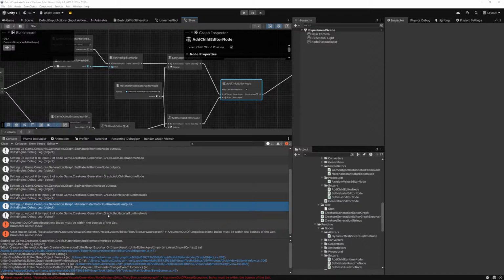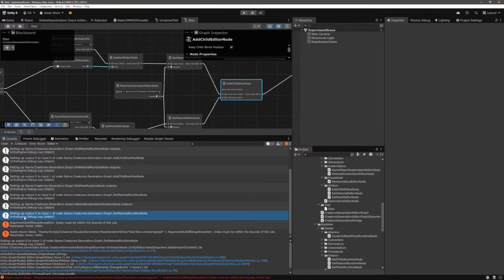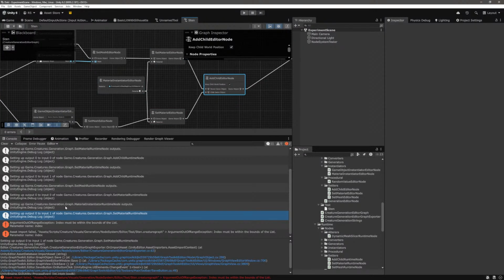Okay. Did I mess up? One sec. Maybe I've messed up one thing here. But setting up output 0 to input 1 of node. This is where we fail. And we should be able to do this. So one sec.